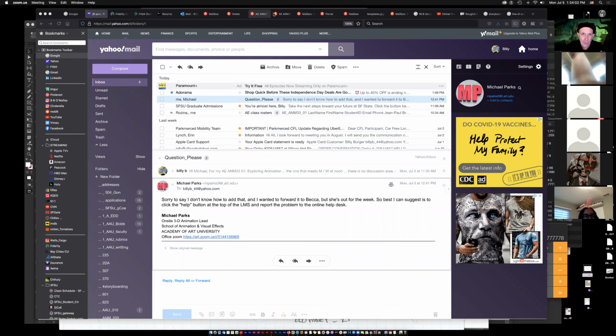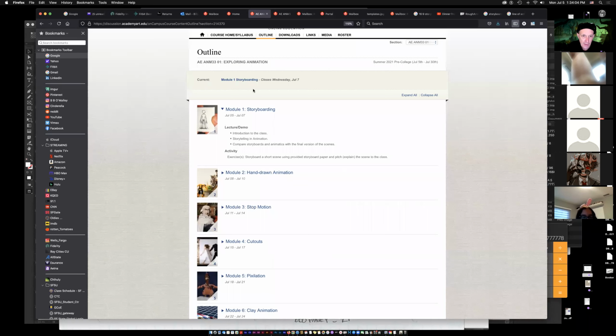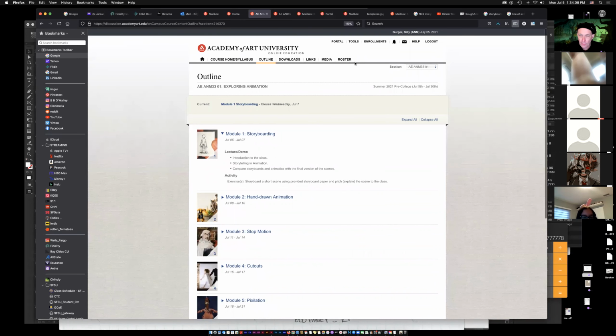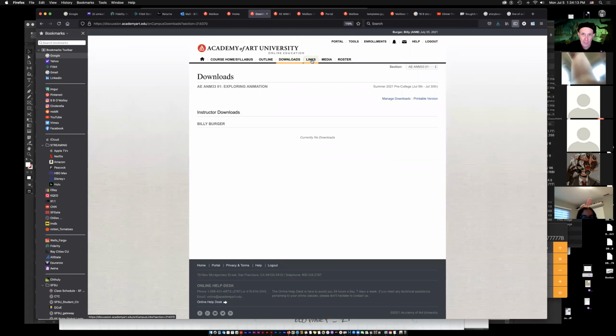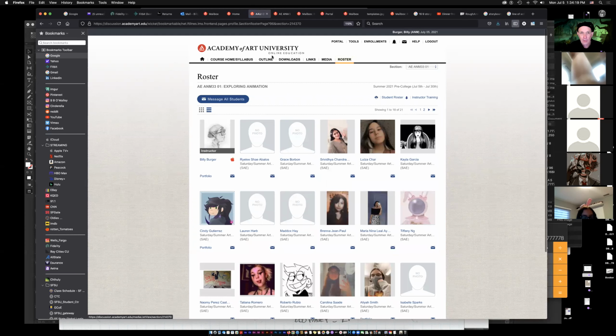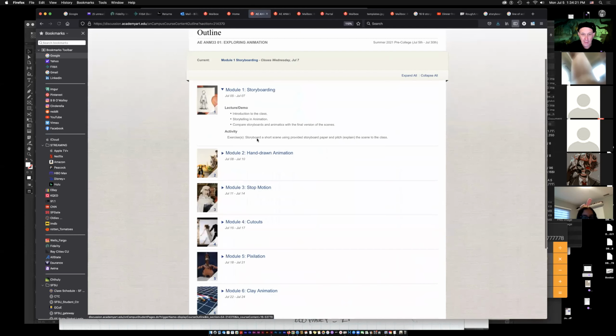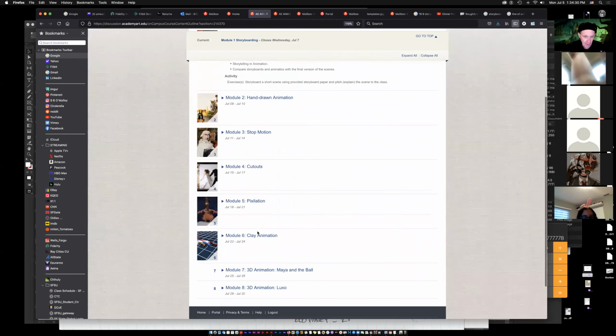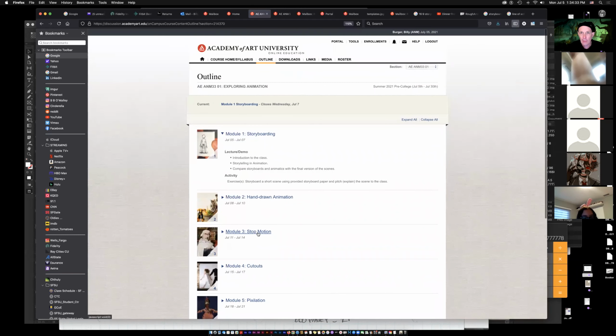But remember, the way our class looks right now is that this is what we have. There's nothing up here that allows you to post anything in the class, right? There's nothing in downloads. There's nothing in links. There's no media. And then there's your classmates. So when you look at the outline, this is like a typical class that would be set up for an on-ground class at the academy. I think they might have given me the wrong shell.